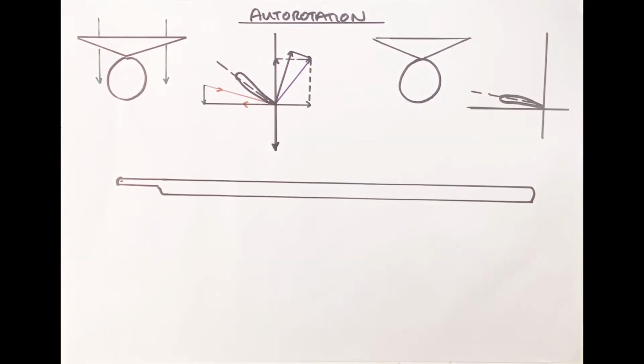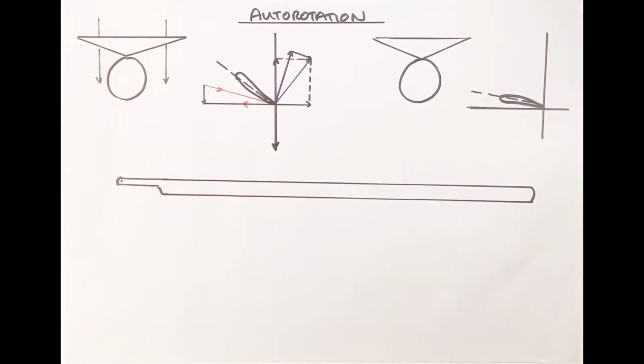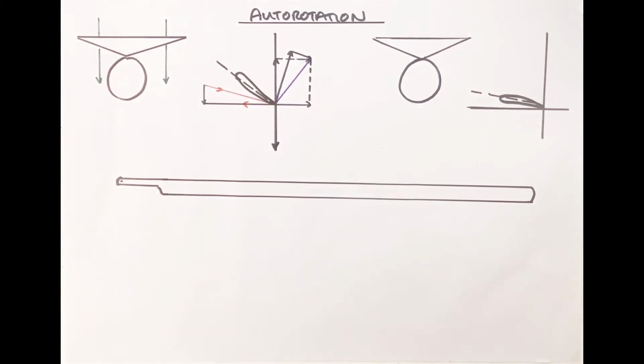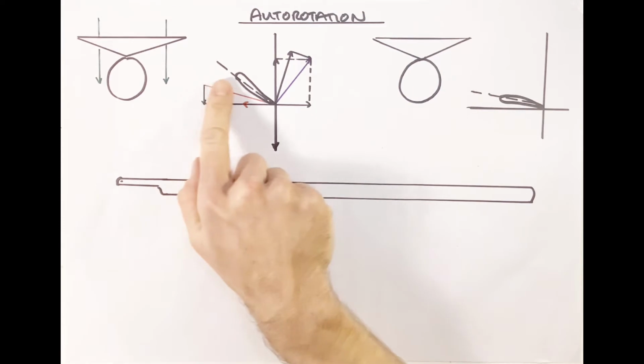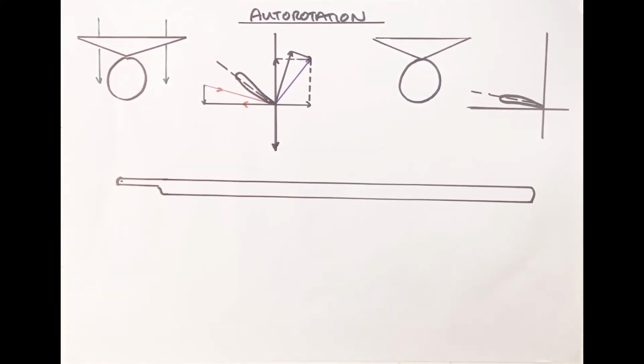So what happens now if we lose our engines? If we lose our engines, we effectively are removing our torque. So as soon as we remove the torque, all we've got left here is our rotor drag, and we've got this blade at a very inconvenient angle. And with that big angle on, all it's going to do is create a large amount of profile drag and start to basically slow down. We're no longer going to be able to continue to push against that because we've got nothing to push against, so the blade starts to slow down.